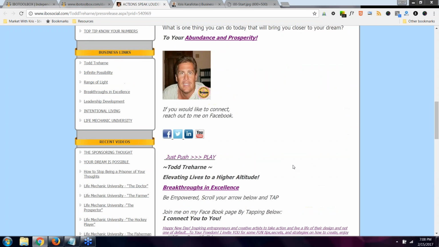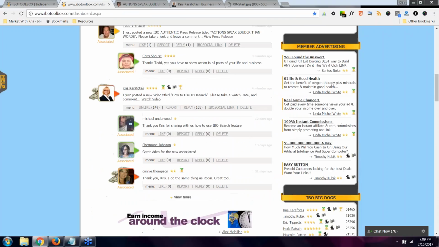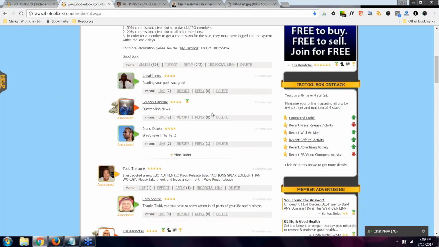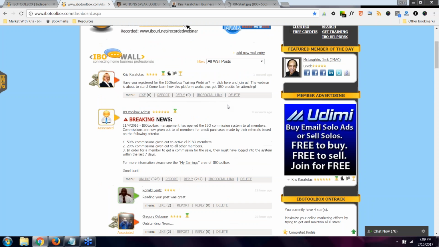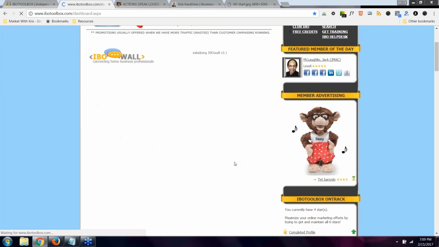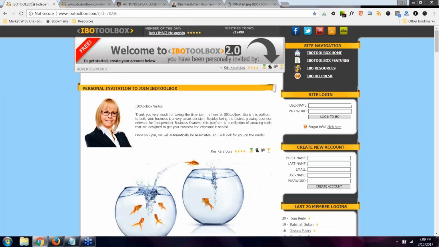Okay, so let's see here. So that's one place. Okay, so this is the dashboard. The dashboard is also seen on the outside when visitors are viewing the outside. Maybe they were brought to IBOtoolbox because of a press release or something like that. So I'm going to refresh this dashboard. And I want you to take just a visual picture of what you see here. Okay? And we are going to go to the outside.